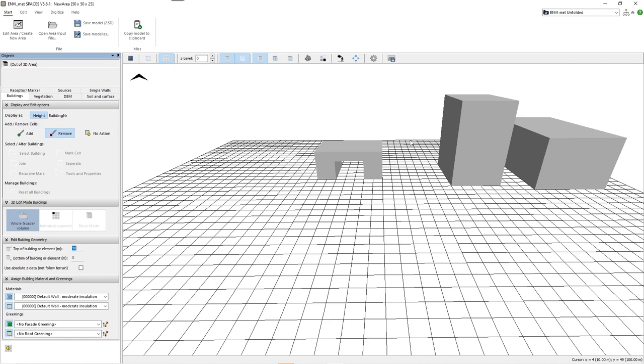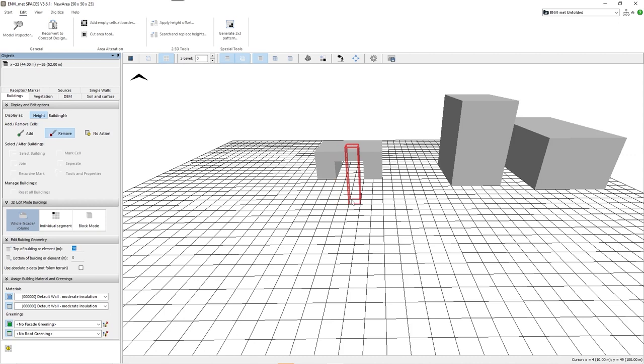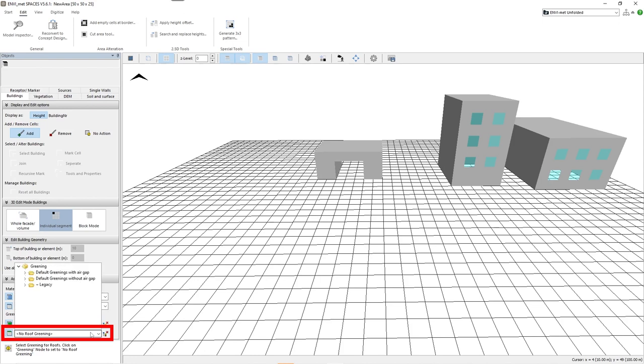The biggest advantage of the 3D view is that it allows us to place specific materials like glass on the facades of our buildings. To do this, we need to click the button here labeled Convert to Detail Design. After clicking Yes, we can interact with the facades of our buildings. We now need to click on the editing function entitled Individual Segment. This option is grayed out and unavailable until we have converted our model area with the Detail Design button. With this function selected, we can now see highlighted building facade cells as we pass over them with our cursor. If we now change our wall material to glass and then click on the facade cell, we can add windows accurately to our building. The same idea applies for roofs as well as for greening effects. If we select a greening material next to the roof option here, we can place greening structure on our building's roof.